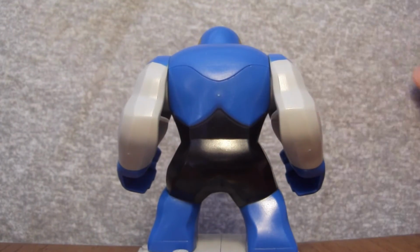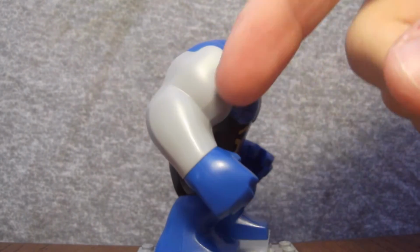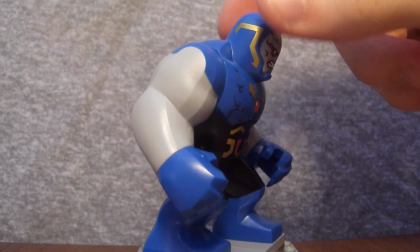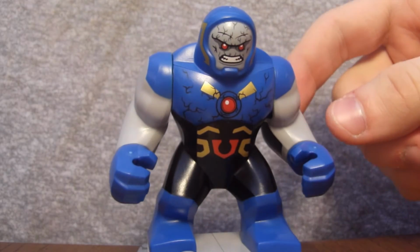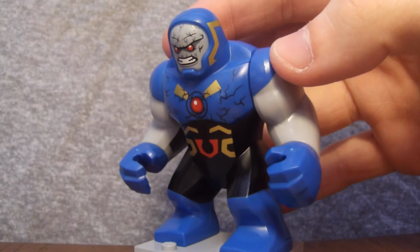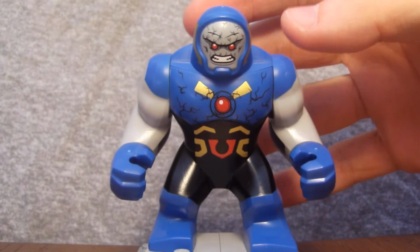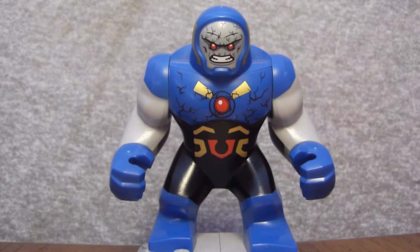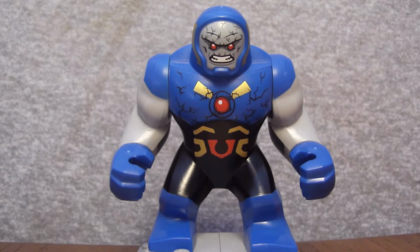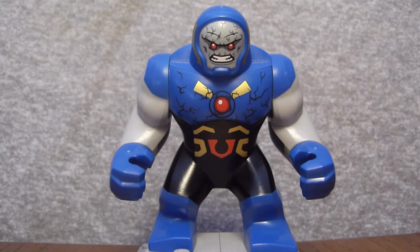He doesn't have too much detail on the back here, as you can see, just blue and black, and around his head is some of that cool gold printing, and he's got the cracks going on in the front, and his menacing face. I'm shaking just holding him, mainly because of the stand, but he's totally awesome. I love this dude to death. He is just an epic big fig to have, and definitely a must have for any DC fan's collection.